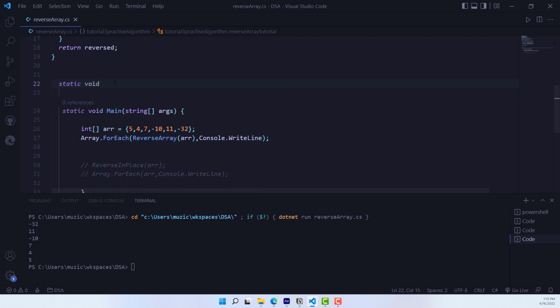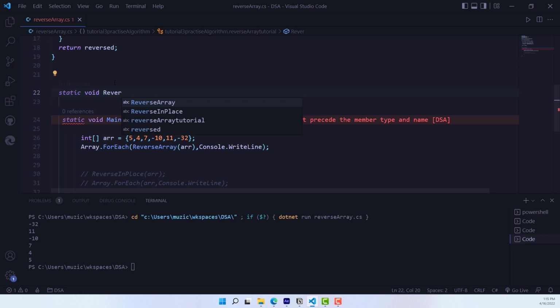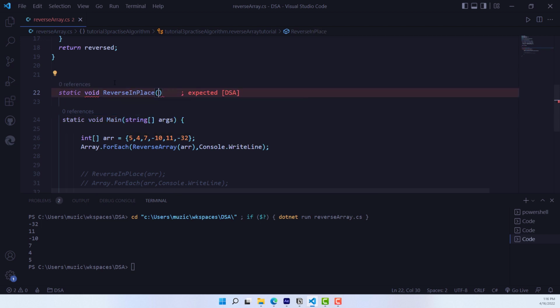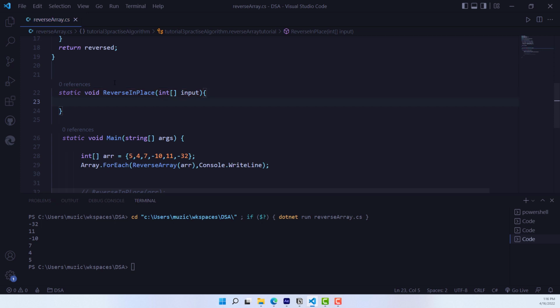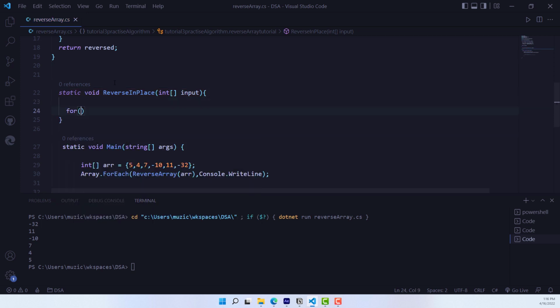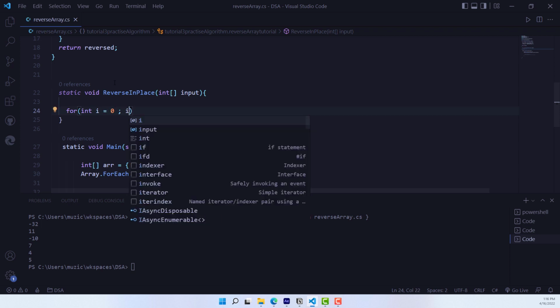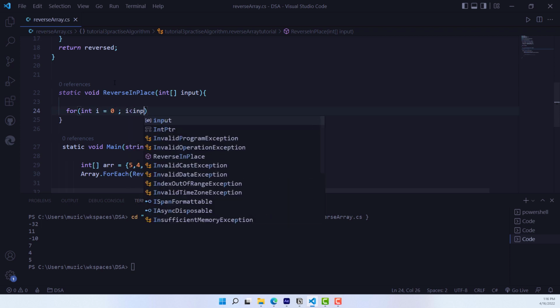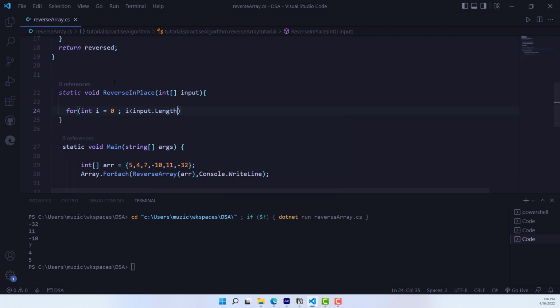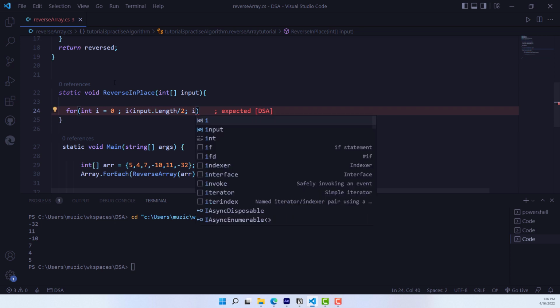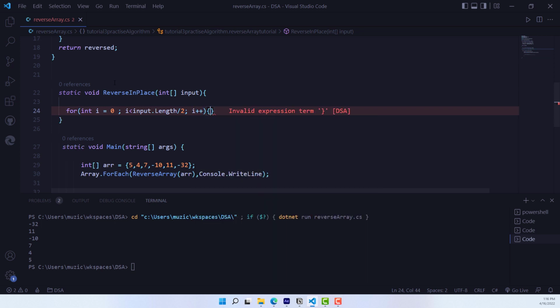Static, and this would be a void type because we are not creating a new array. Let's do ReverseInPlace, and I pass in int[] input. Basically we iterate through a for loop with i = 0 until, remember I said, the input length divided by 2, and i++, because we only need to go until it is half.